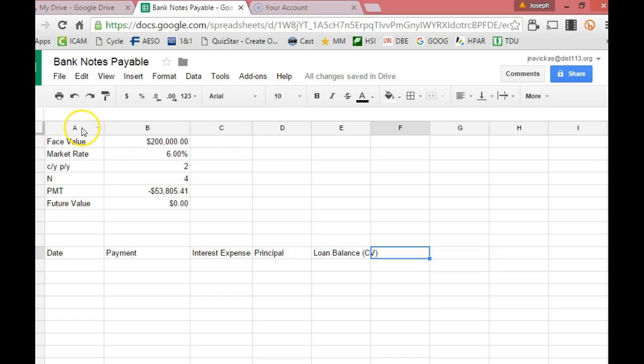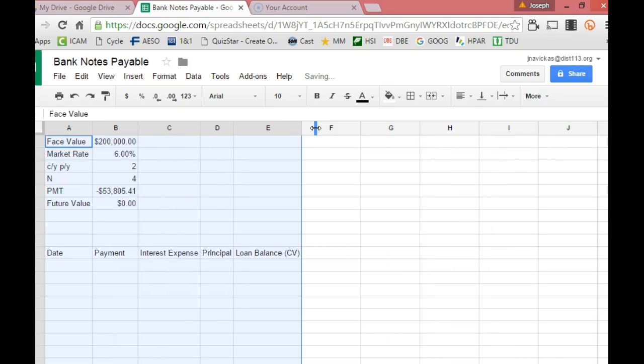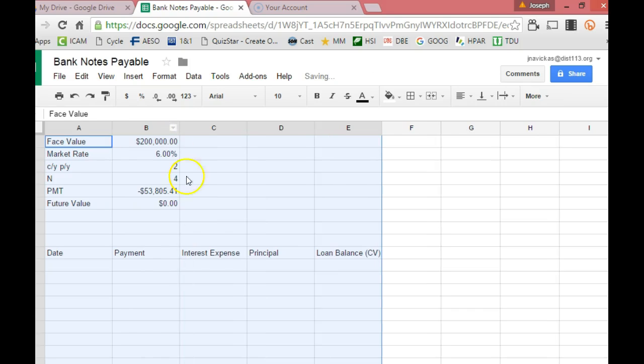Now I'm kind of weird. I like it all to be kind of the same. So if I highlight all the columns up here and then I drag, I can adjust it that way. If I double click, see how it takes each cell differently to the length of the text that I have. I like to do it to where it's all the same. It just looks nicer that way, I think. Okay, that's just a formatting thing.